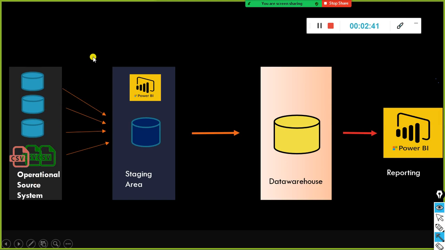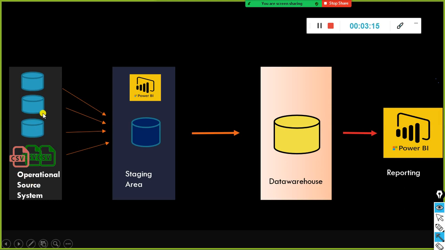The classic example is e-commerce, right? On Amazon or Flipkart, we order products. Sometimes we cancel the orders we made a while ago or one day ago, or we might modify or change the orders. So the operational system allows the application to insert the data, modify the data, and delete the data also.